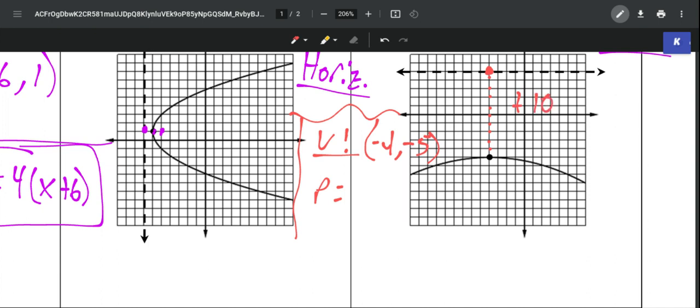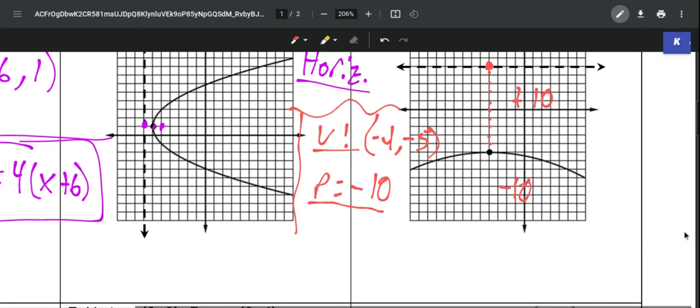But we want to know the focus. So the directrix is always in the opposite direction of the focus. So the focus would actually be minus 10. So that means that P is minus 10. So really you just have to find that distance. And then as long as you're looking at the directrix point, you would just have to change the sign here and decide that I went up. So that was like saying plus 10. So for the focus, I would have to go minus 10. So that means that P is going to be minus 10.